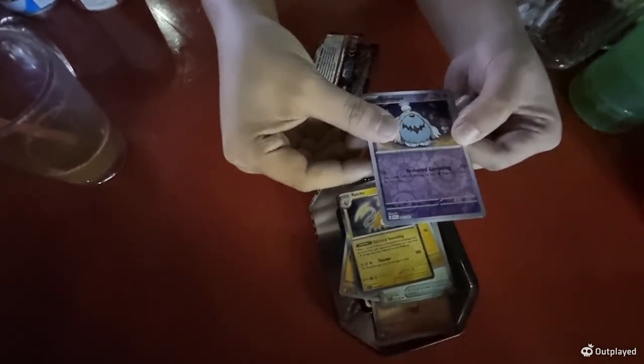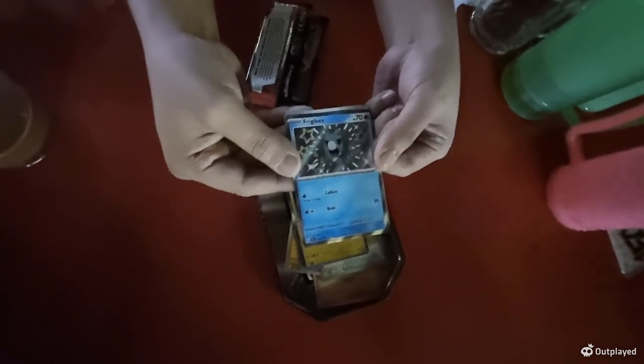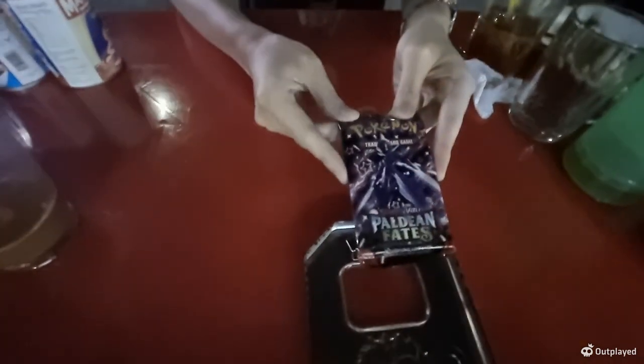Okay, last card. What is it? Ooh, that's a nice one. You have a shiny Frigibax. Okay, nice, that's good. Okay, next one. Skeledirge. Okay, go.